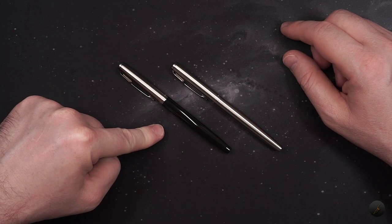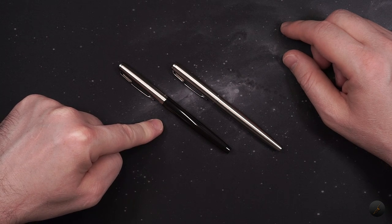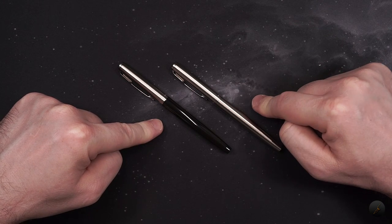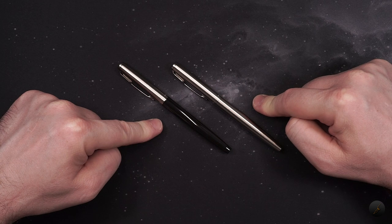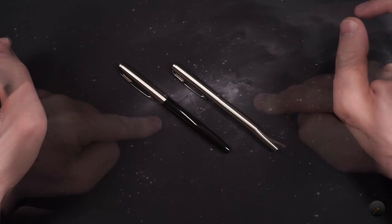This one is called the classic version. Should be interesting. And I assume this one is the modern version. They didn't specify, but that was my assumption. Is there a difference? I don't know. Let's find out.